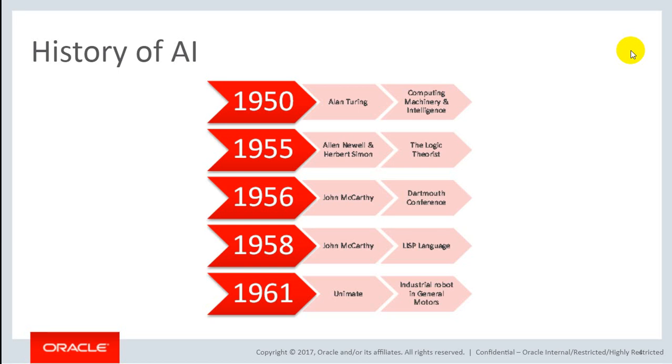In 1958, John McCarthy introduced Lisp programming language. Lisp stands for List Processor. Since inception, Lisp was used in the implementation of AI systems. Unimate was the first industrial robot, which worked on a General Motors assembly line in 1961. This robot undertook the job of transporting die castings from an assembly line and welding these parts onto auto bodies, a dangerous task for workers who might be poisoned by toxic fumes or lose a limb if they were not careful.